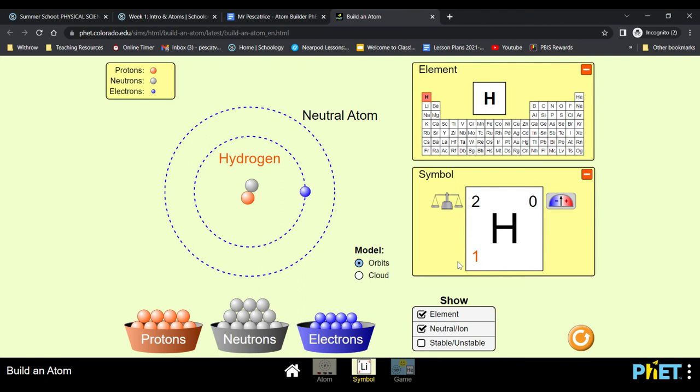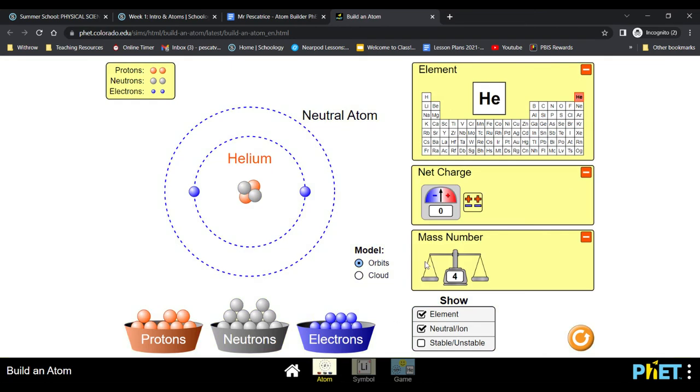So the lower left position changed when you added a proton. The upper left position changed when you added a proton or a neutron. And the upper right position changed when you added a proton or an electron. All right, so if you remember back to the previous section, you saw these symbols there before.